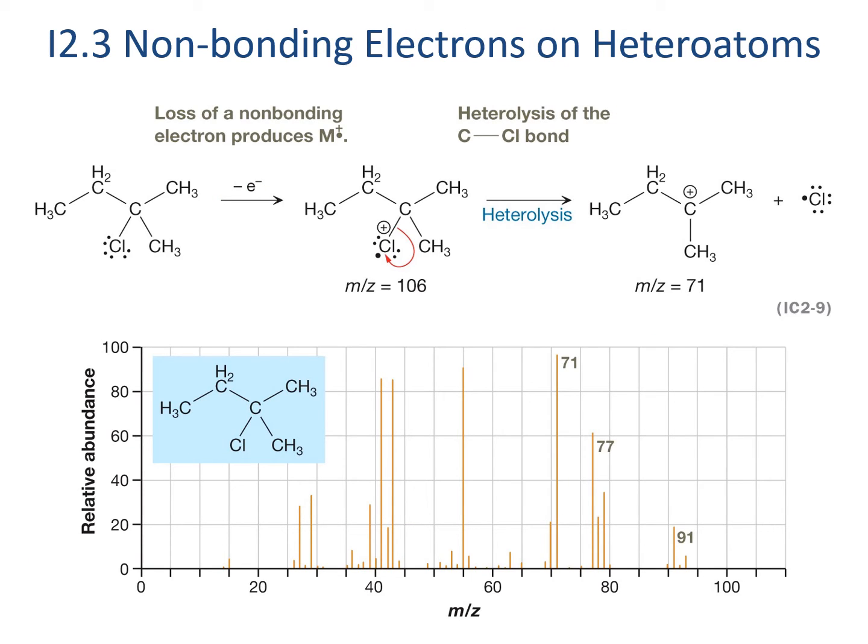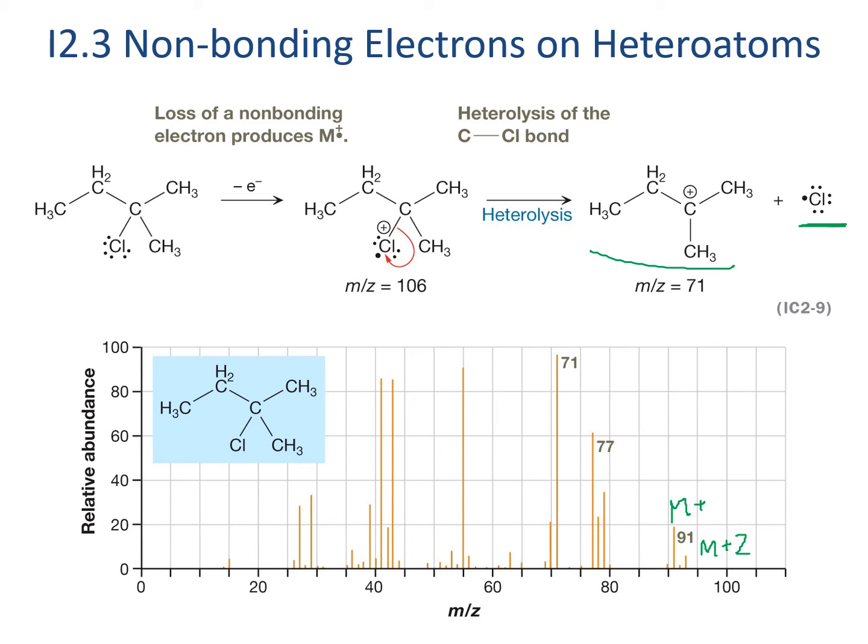Whether or not we have double bonds, lone pairs are actually even higher in energy than those double bonds in most cases. So if we have something like a halogen, we can tell that we have a halogen from the mass plus peak and the mass plus 2 peak. We talked about that in the last section. But we can also tell because we have very particular types of fragmentation. One of the main types of fragmentation that we see with molecular ions is the releasing of a halogen radical, which is actually relatively stable. And we form substituted carbocations, which are also stable.